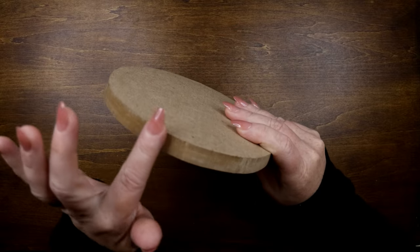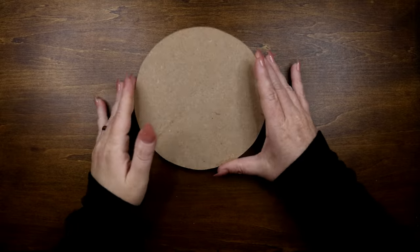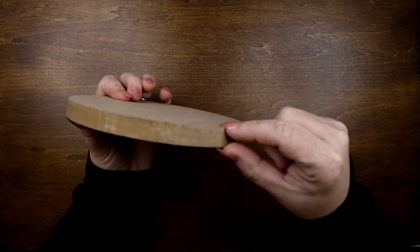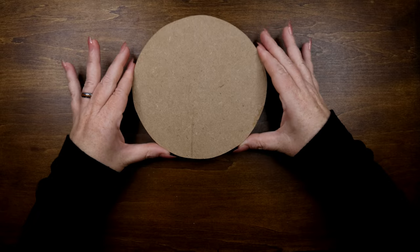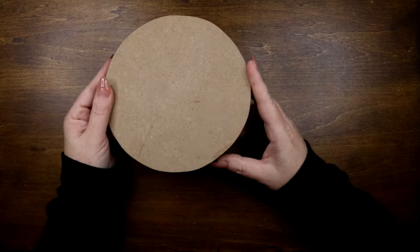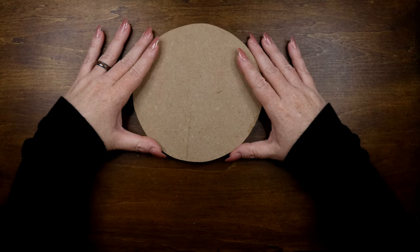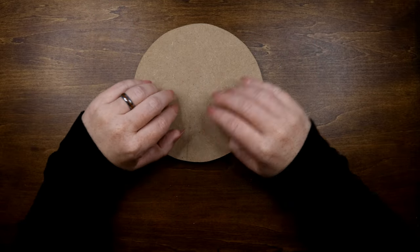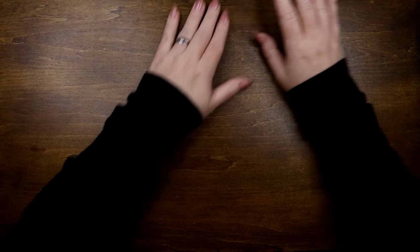So this one is going to be a 1/2 inch in thickness. The reason I did a 1/2 inch, obviously, like I just explained, was that I want to route out a larger portion of a mandala and then fit this inside. If you don't want to do that and you have something thinner, by all means, you can go ahead and do that. This is really just for inspiration for colors, palettes, color schemes, and getting some patterns down on our mandalas. So I'm using 6 inches. That's what I'm going to be using.